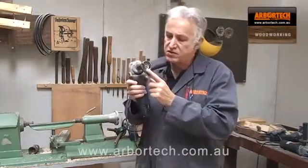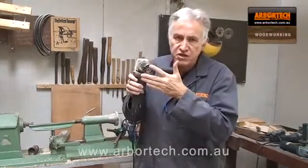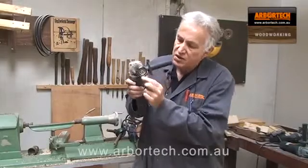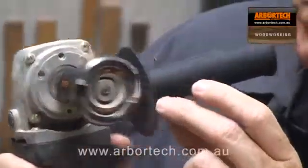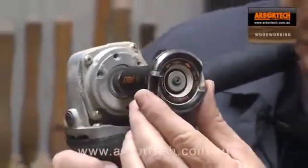Another important factor that you need to understand is that the depth that you can plunge in at any one time is only half the distance of the cutter. So if you see inside here, there's a little step in there. It'll only ride down to that point. If you want to go deeper, you must go left or right to take away the intervening material that's left by this cutter. I'll just demonstrate that first.